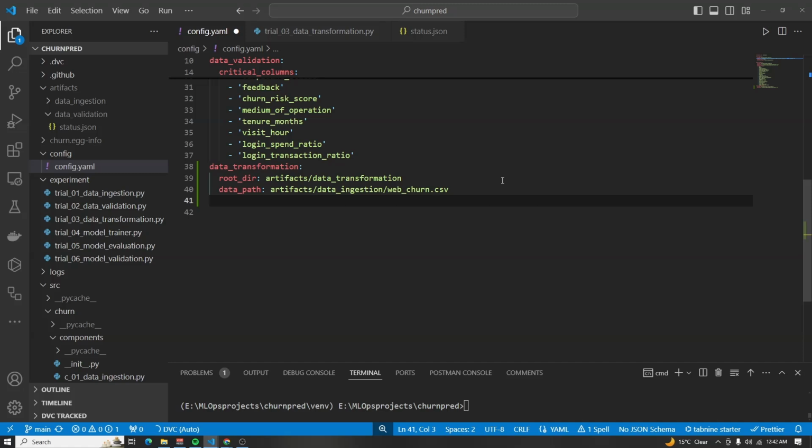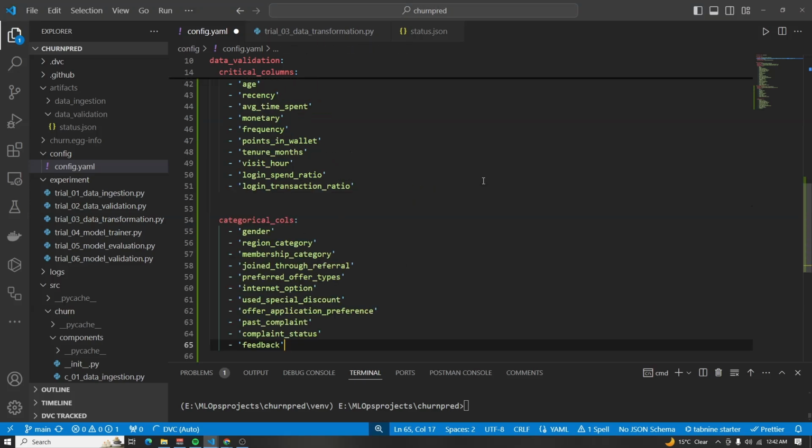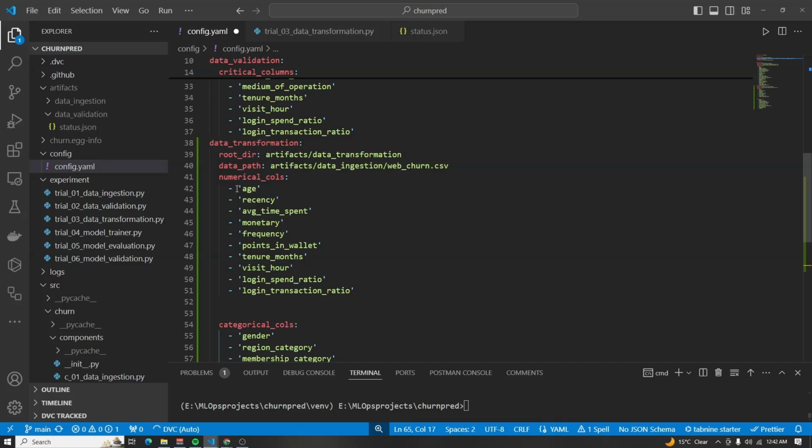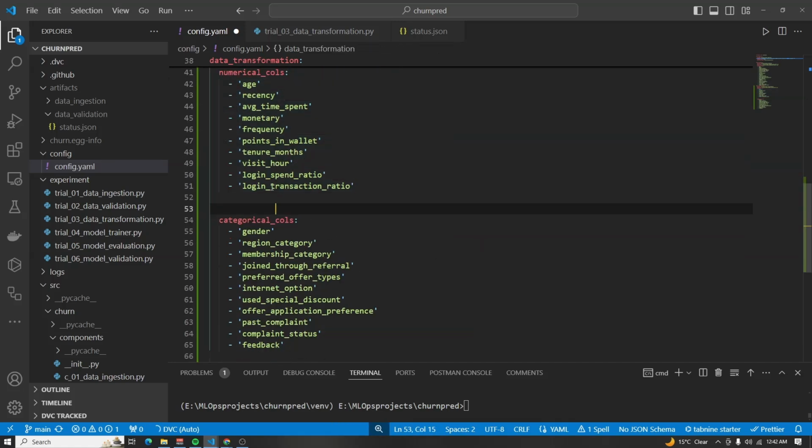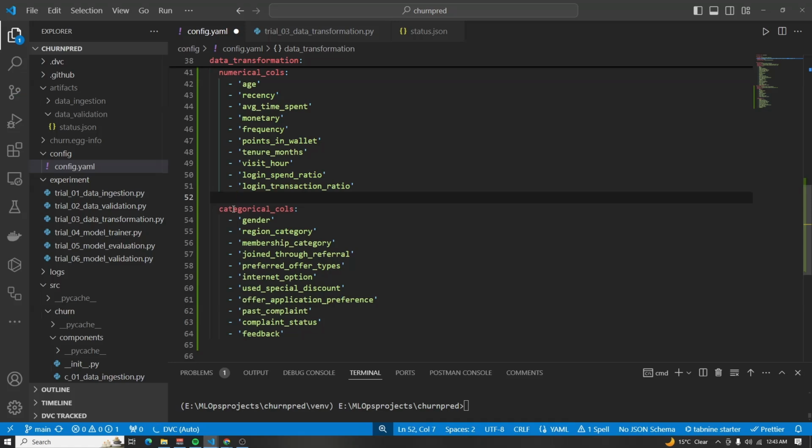Also we are going to specify both the numeric columns and the categorical columns. So we give a list of the numeric columns in our data, as well as a list of the categorical columns.